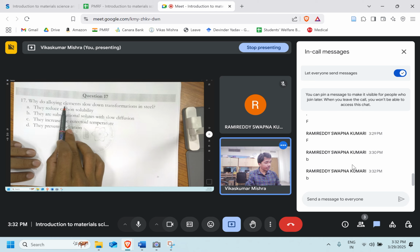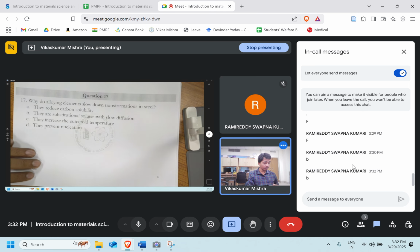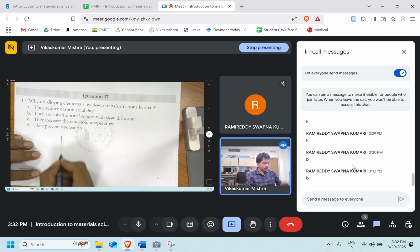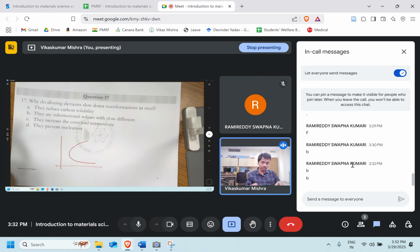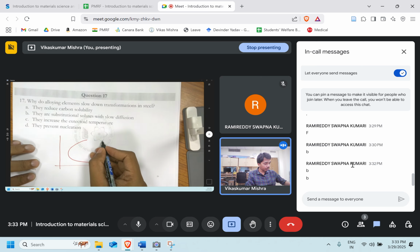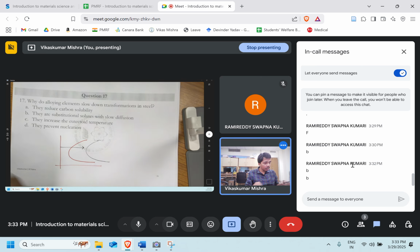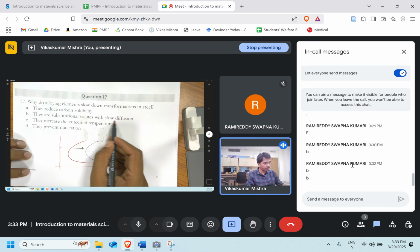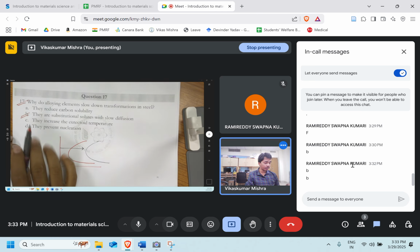Why do alloying elements slow down the transformation in steel? We added the alloying elements. Instead of the transformation taking place at the usual position, it shifted the nose. So why is it happening? They are substitutional solids with slow diffusion. Very good. Yes, option B is the right answer.